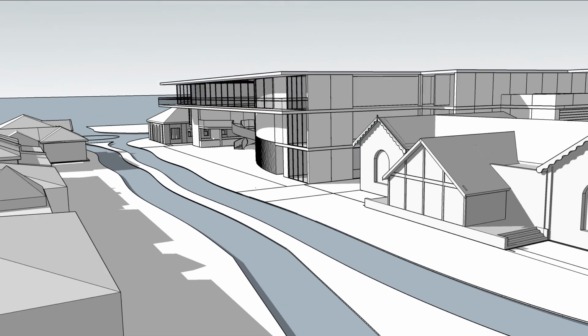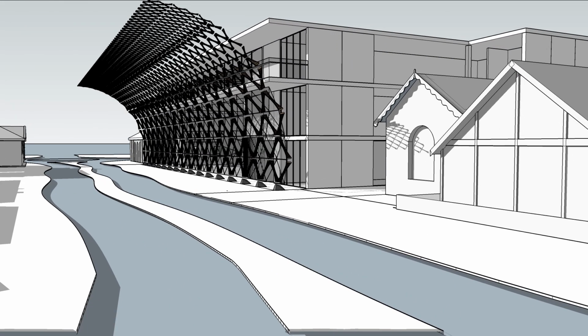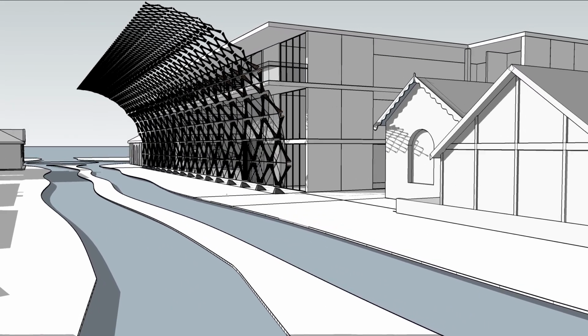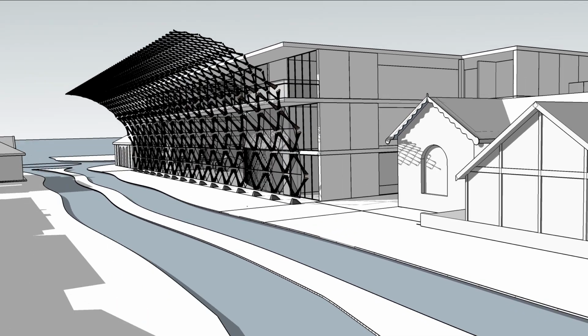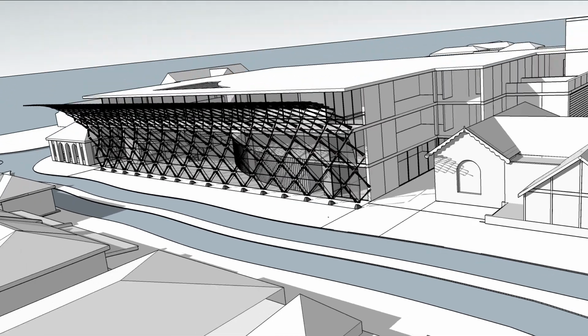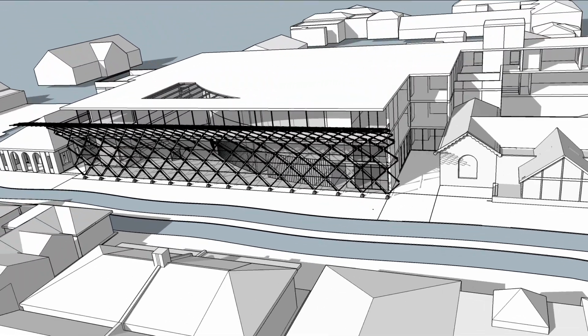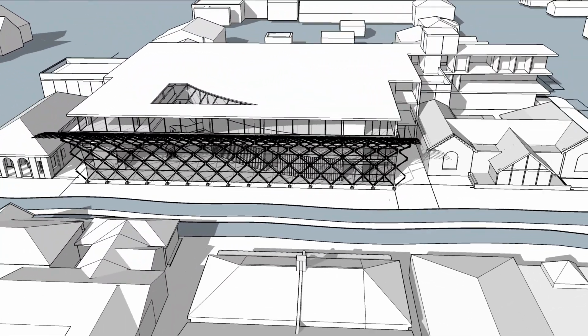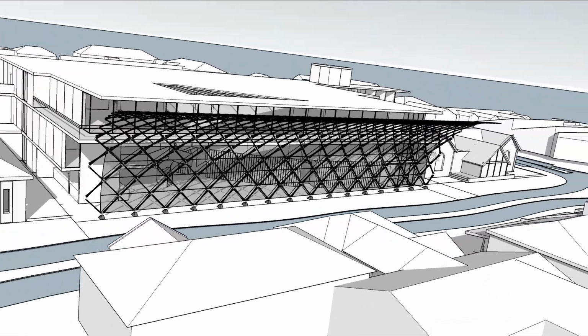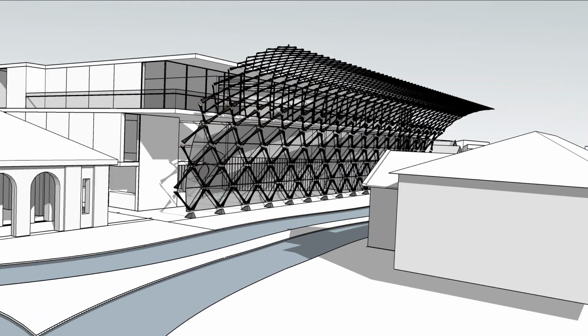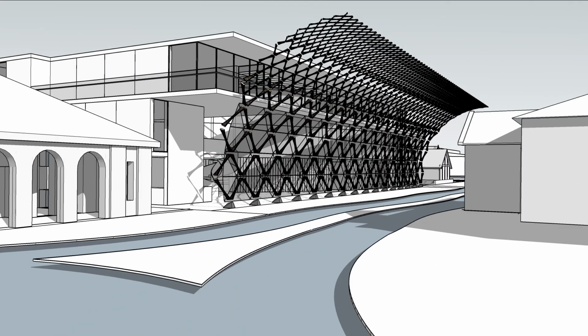The first of these is the Big Wave, which is a singular grand curved gesture. Using a diagrid structure of timber and steel and providing solar control measures, we believe this proposal has a powerful local resonance. The wave creates a striking addition to Queen Street, the diagrid structure reducing in scale from the bottom to the top, providing increased visual openness at ground floor level and better solar control at the top.